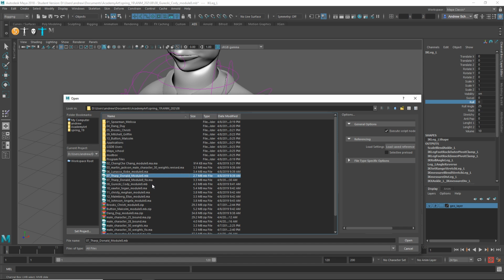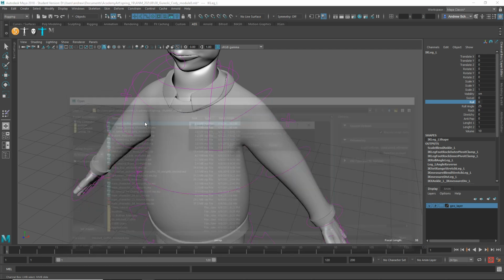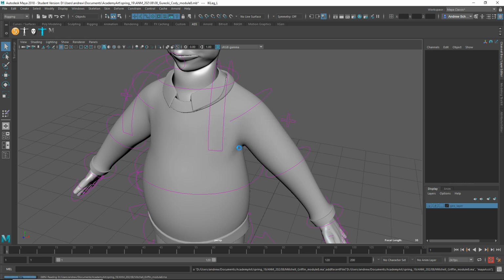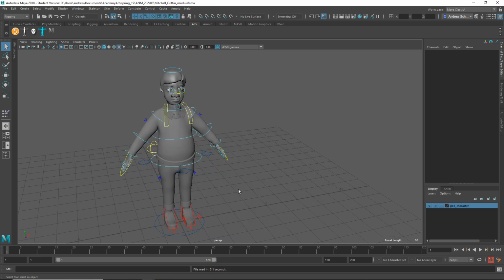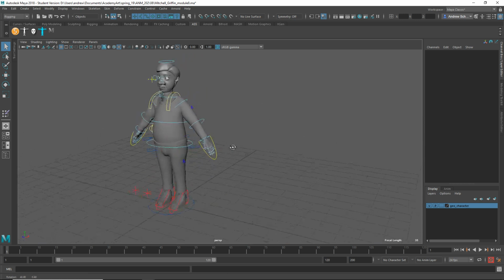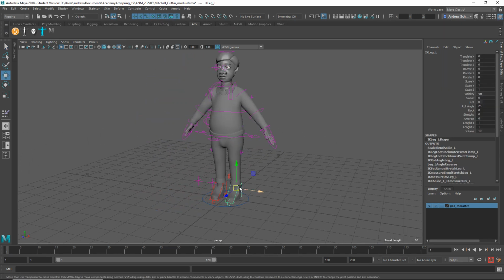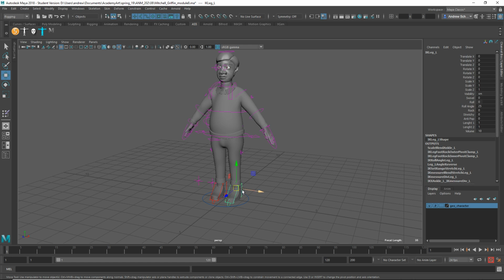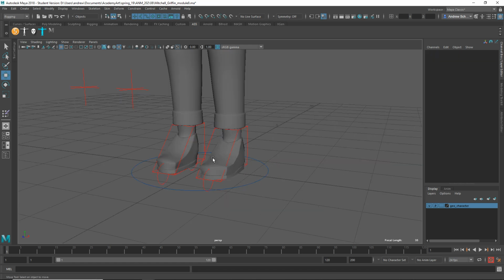So let's try some of this stuff. We can fix that with weight painting, but I think it's easier to just do it again.